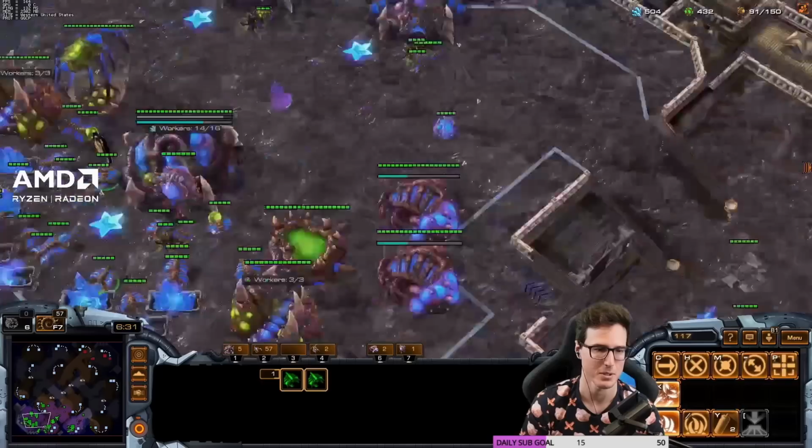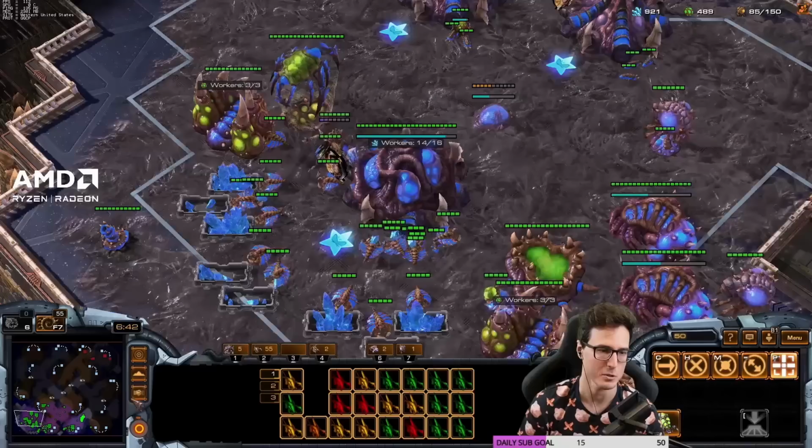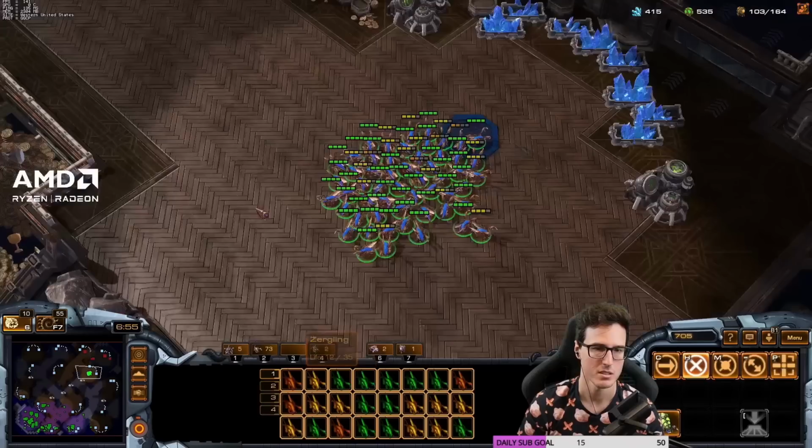Oh no, Hellion's coming in. I'm staring at my minimap because I can see he's trying to mess with me right now, guys. We're not going to let him get out. Those guys are going to A move to his third base and see if there's anything exposed there. And here we go. Oh, Liberator coming in. Okay, so we know he's not done. We're going to move that spore. Inject, inject, inject. Build Zerglings.